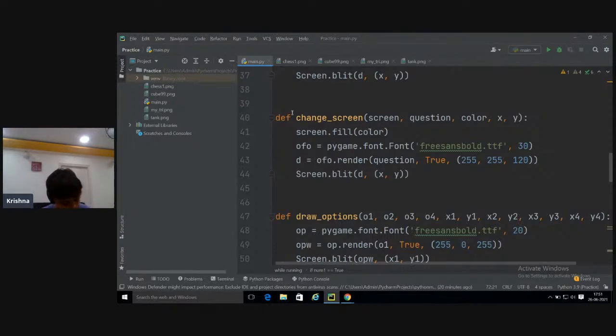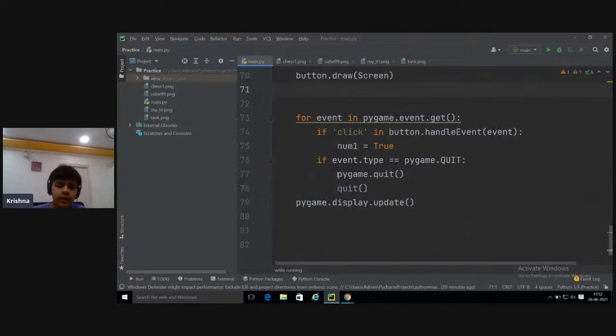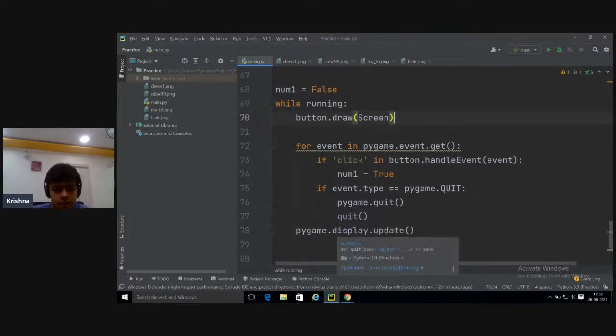The code for that is really simple. You just have to give some text onto the screen, and that's how it'll basically work. So first of all, let's remove this thing when on the button click. If we need it, we'll just say that.